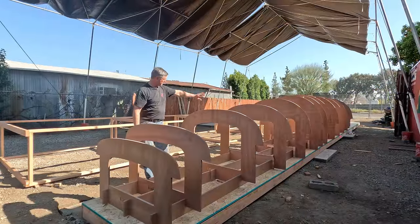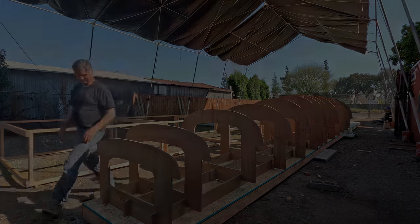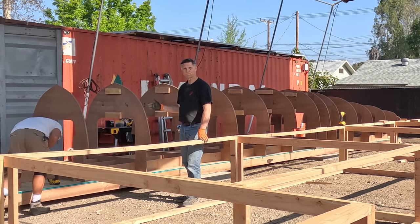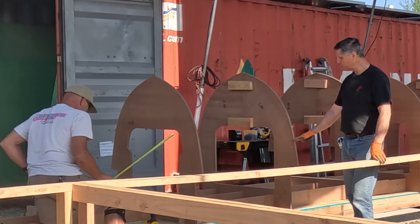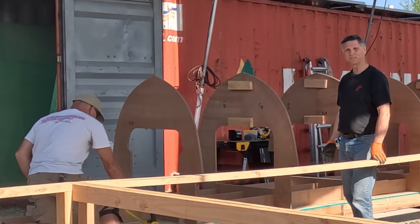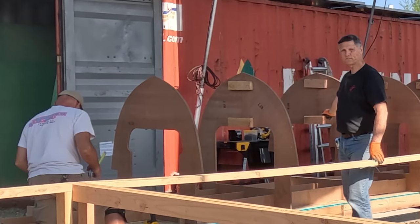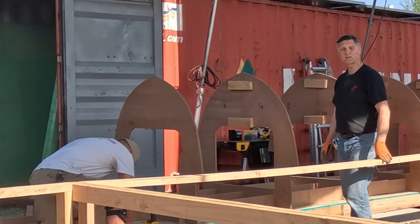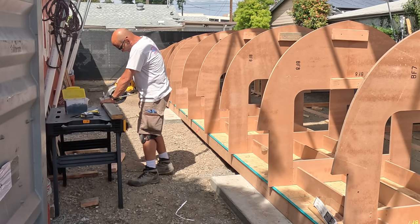Here's the stern portion of the bulkheads, coming down to where the sugar scoops will be. Today we're going to start by leveling this whole thing both side to side and up and down. We've got a bunch of shims we'll put in to make sure it's perfectly level, because when using wood like this it's not always perfectly level. Then we're going to put in struts across here horizontally and that will keep these tops in sequence as well. Here Brian's cutting the first of the braces we're going to put in across the tops of all these forms.